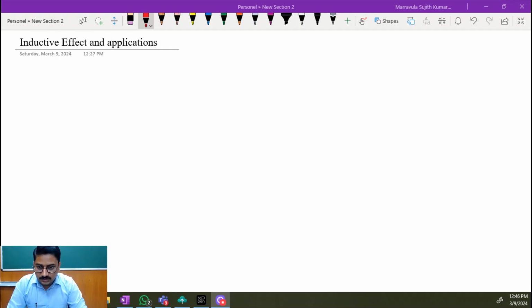So today we are going to discuss a small topic and another very important topic of electronic displacement methods. Among them, the first important one is the inductive effect. Everything is important. Actually, four methods are there. Basing on those four methods, the first one is the inductive effect, very simple, but it can explain a lot of compound stabilities. So that's why we are going to discuss the inductive effect today. One of the small and important methods. Okay, so let's see the inductive effect and its applications also.